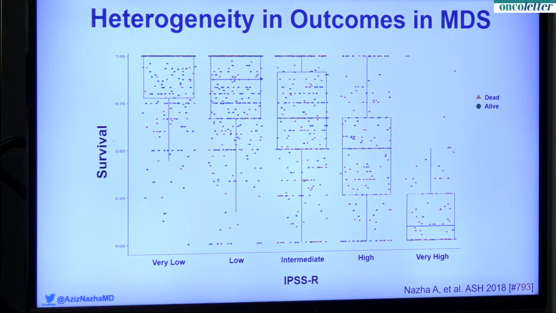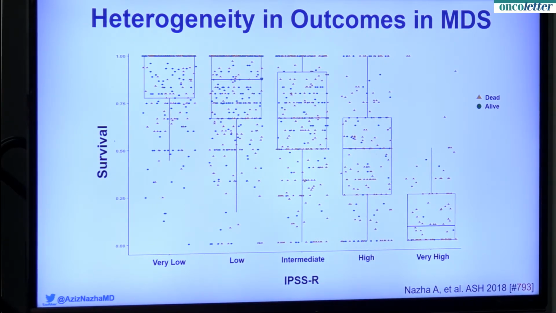Now, when we talk about averages, yes, the average survival for patients with low risk is higher than for patients with intermediate risk. But when we look at each individual, you can find some patients with low risk who behave actually worse than some patients with higher risk. You can find patients with intermediate risk all over the place, some like lower risk, some like higher risk. This really led us to ask a question: can we build a model that can provide personalized prediction that is specific for a given patient?